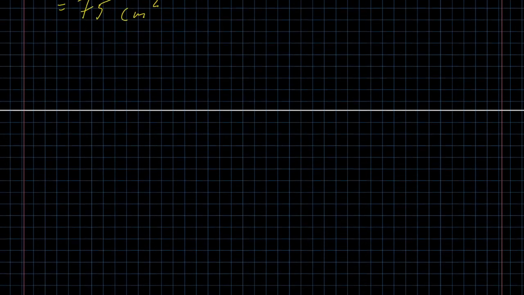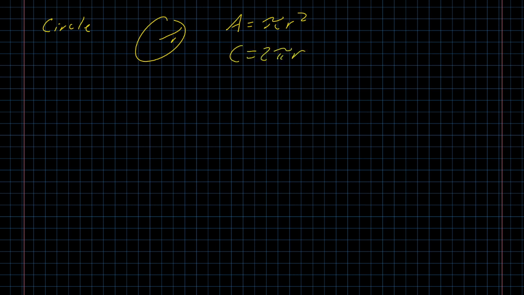All right, moving on. I don't know why I'm bothering to draw a circle, but we know that the formula for the area of a circle is pi r squared. One of the interesting things that we can work with in a circle is using the area and also the circumference in the same problem.